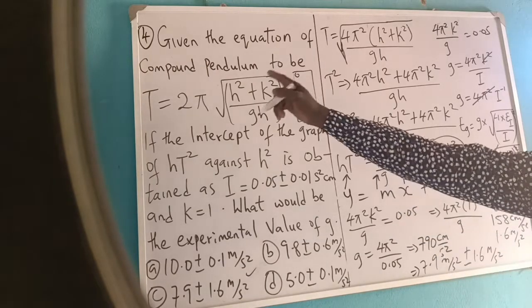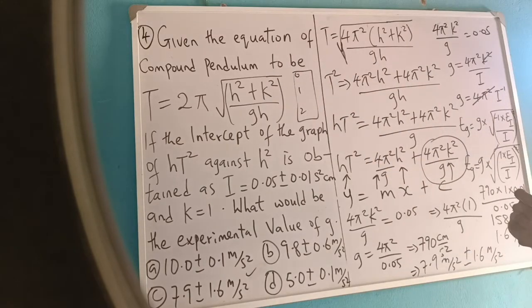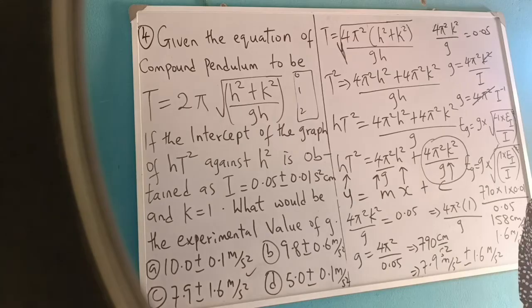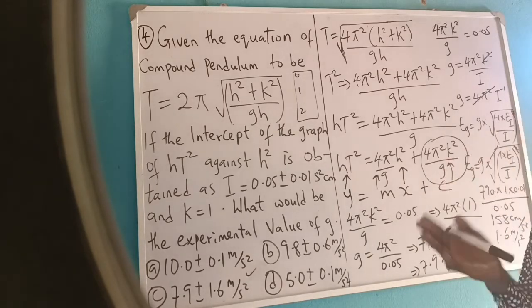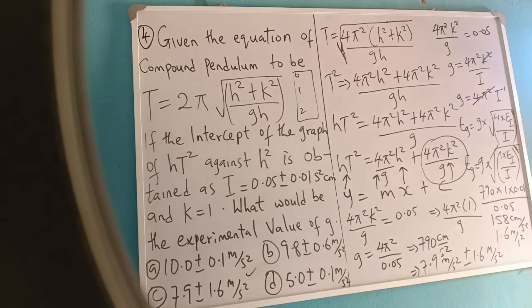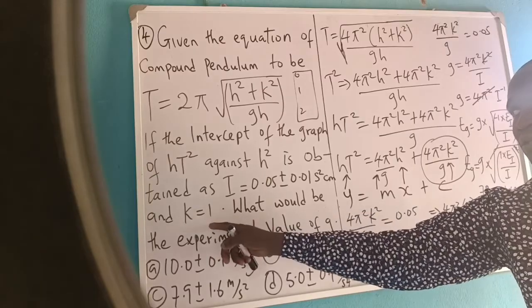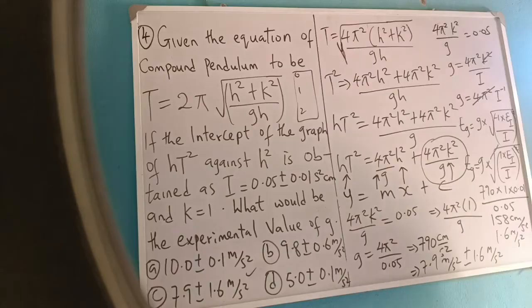Remember, the aim of performing the compound pendulum experiment is to get 3 things: to get the moment of inertia, acceleration due to gravity, and radius of gyration of that measuring instrument. So if you are using a meter rule to do the experiment, you have to get the moment of inertia of that meter rule, acceleration due to gravity of that meter rule, and radius of gyration. This here, radius of gyration is 1. I is given. The moment of inertia, you can also compute and get.